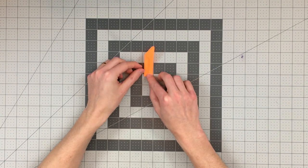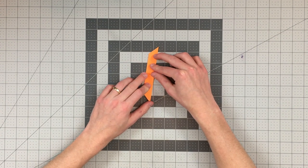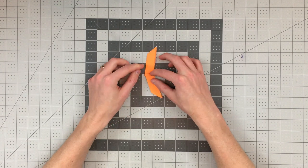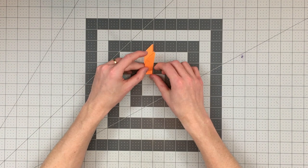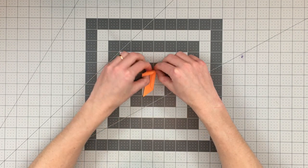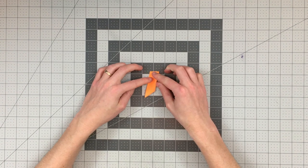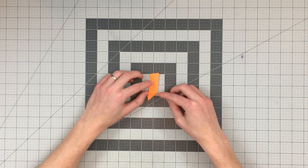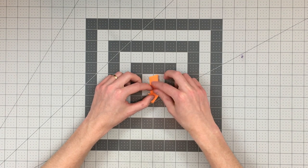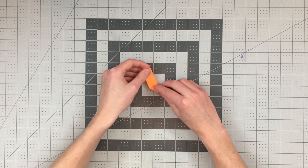Now it's time to fold the wing. Start just a little bit above this corner — you can push your wing around and depending on the angle of your crease it will have a different shape. You want it to sweep back just slightly. The crease slopes up slightly towards the back. Flip it over and do the same thing on the other side, folding this side to match the previously folded wing. Now fold this up — the crease starts right at the limit where the front edge catches, and should run parallel to the edge up there. Flip the paper over and do the same thing on the other side.